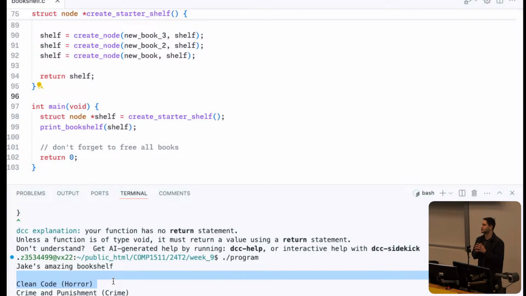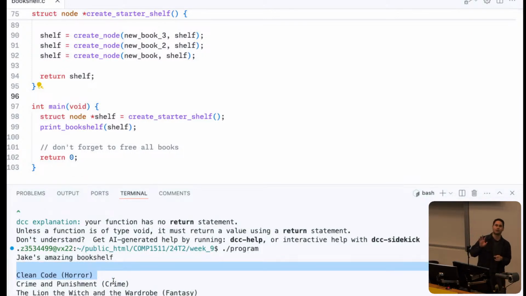So I think what we have to do is check the next book. All right. Now we come across a different genre, so we know certainly that the new book has to go between Crime and Punishment and The Lion, the Witch, and the Wardrobe. If that was another crime book with a lower alphabetical title, we would have to do that again. So I'm pretty sure there's a single while condition we can form that does this check for us. But let's start writing and see when we get there.